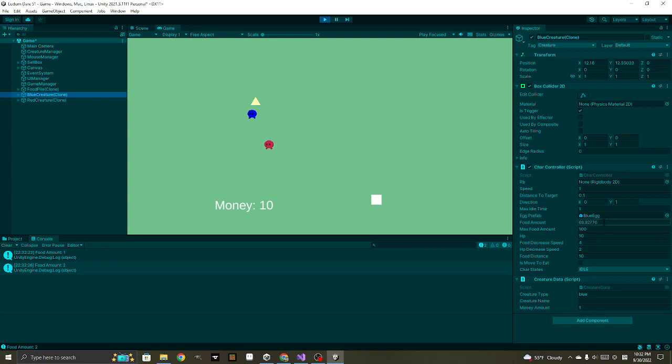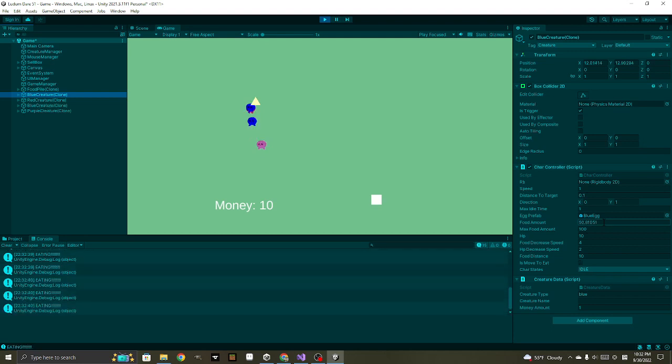Slowly going down. It went up 1. And then it went up 1 again. And then it went up 1 again. And then it went up 1 again. What the heck? Makes no sense.